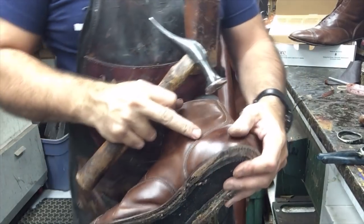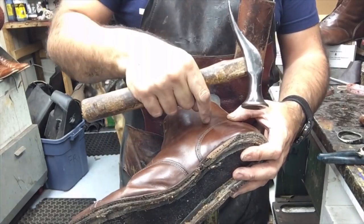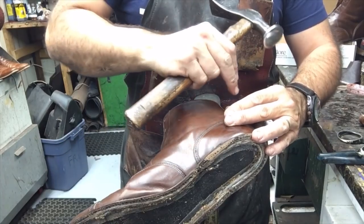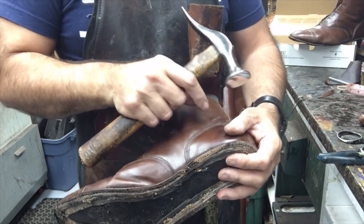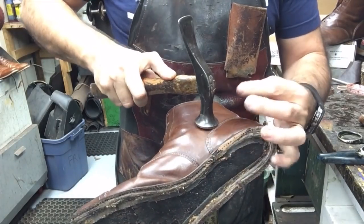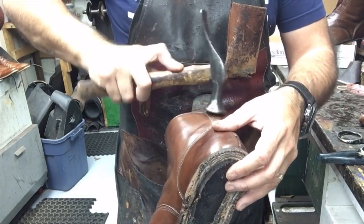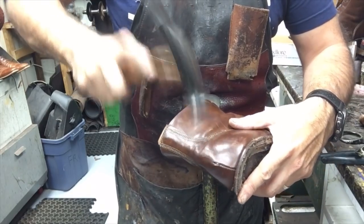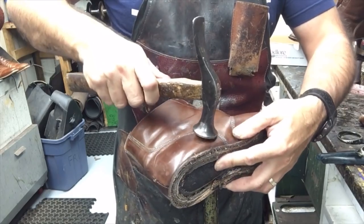I always hammer down my stitches. What happens is that the needle pierces through the leather, right? And it opens a hole so it can stitch it. So if you leave it, those holes are pretty wide open. So when you hammer it down, it closes the stitches. Now sometimes we forget to do that, and you can really tell in pictures that you haven't hammered your stitches down, so don't forget to hammer your stitches down.